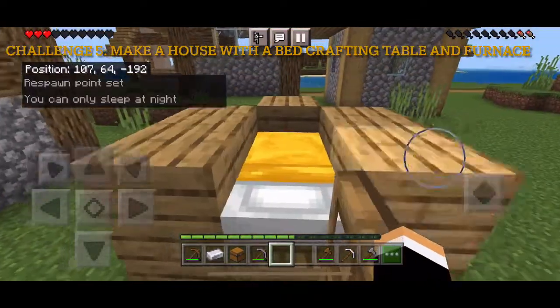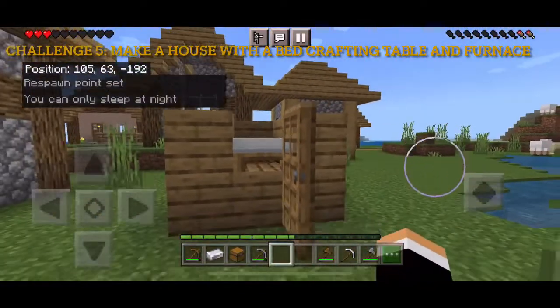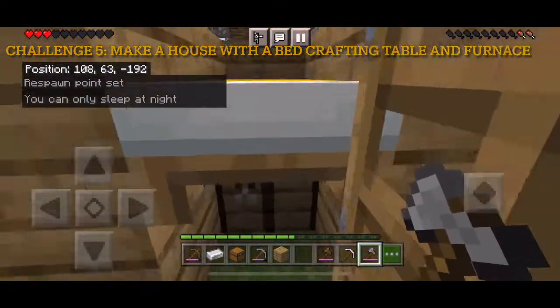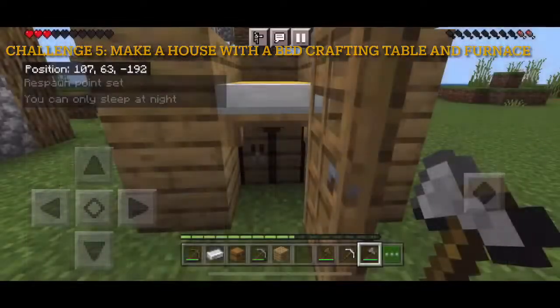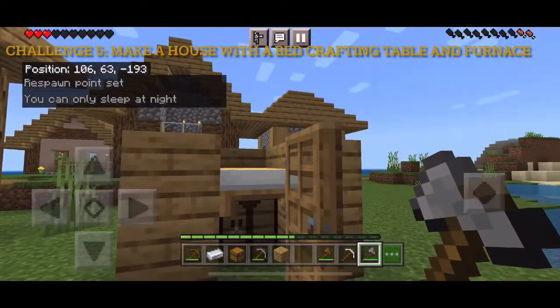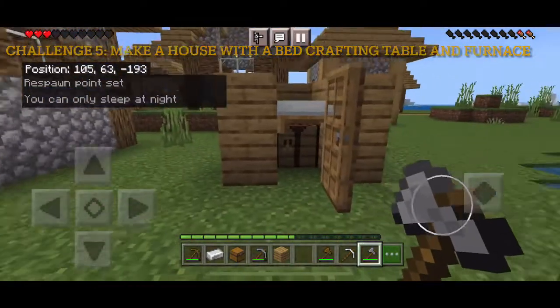I've won. I've won my challenge. Okay, crafting table. Bed, that's all I needed, right? Oh, wait, I should probably break that back. But, yeah, that's all I needed, right? This is my house. I successfully completed the challenge. Wait, I forgot the furnace.